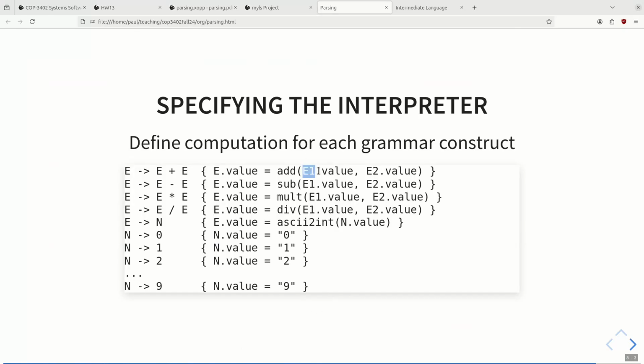So this is just a little notation to distinguish between the two E's we have here. So this could be like E subscript 1 or something. That's often how it's done. This is sort of aspects of the meta language that I'm not going to get too far into. But yeah, this is just saying the first E, the value of the first E in the construct. Questions on this? Does this kind of make sense a little bit?